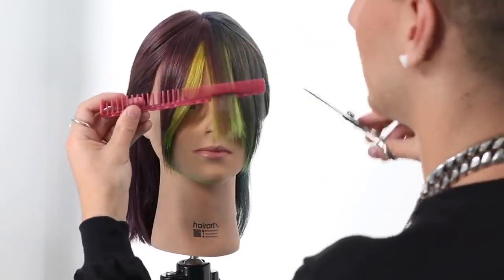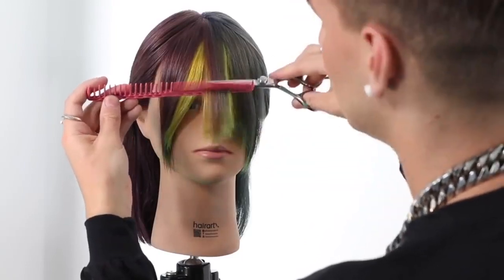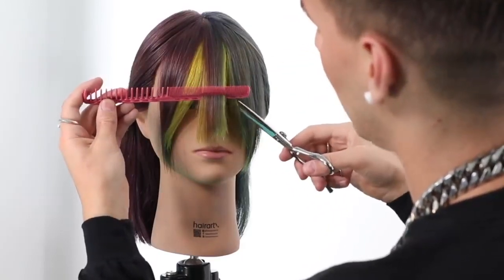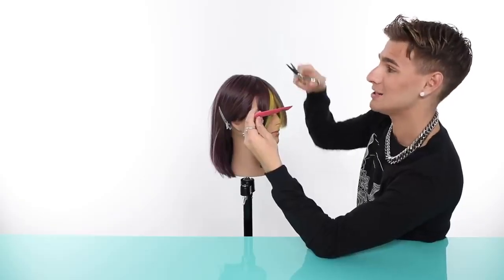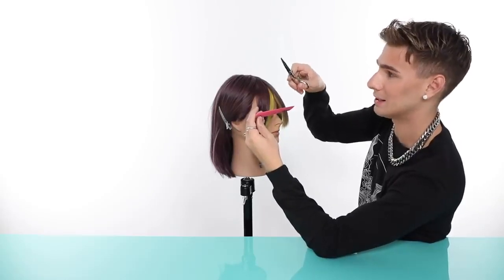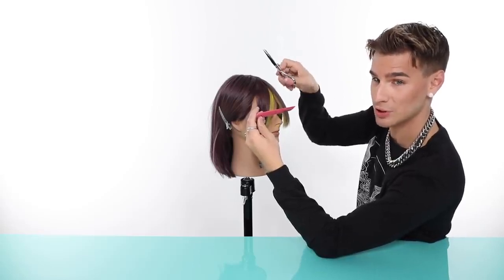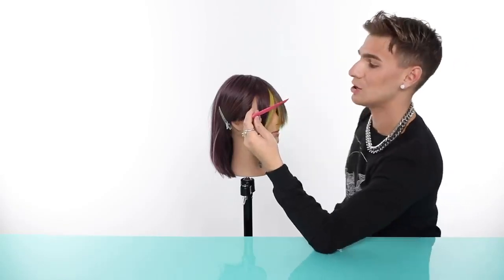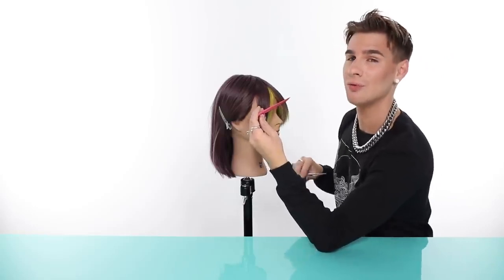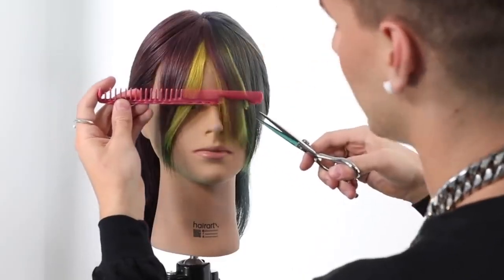I'm just gonna take that little section in the center, cut about right there. This is like in the middle of her eye. We're gonna point cut. All right, so we're not cutting straight across horizontally, we're cutting a little bit vertically, okay? Just like this. Not like this, not like this, but just in the middle. That'll make the line not too straight. It'll give you a little room for error. And just begin cutting straight across.